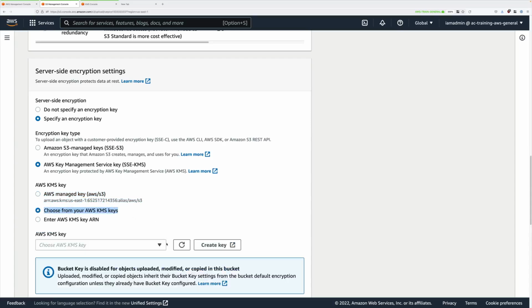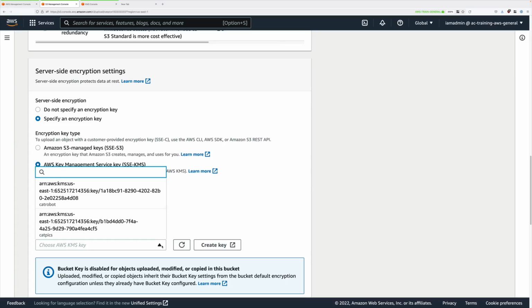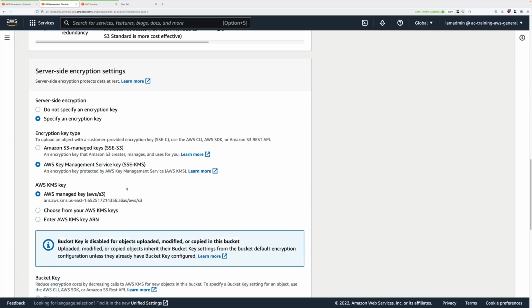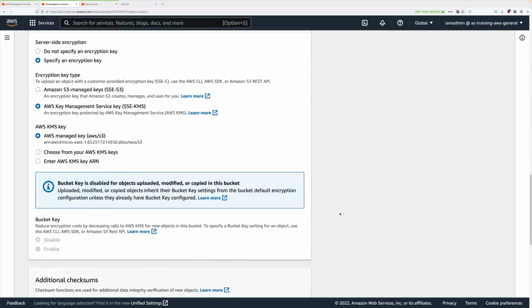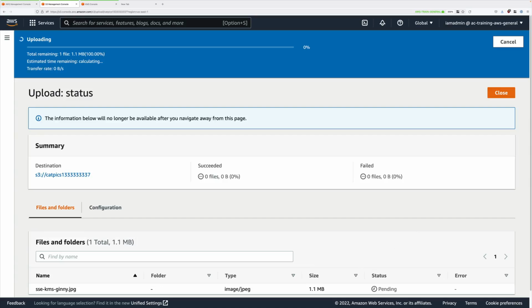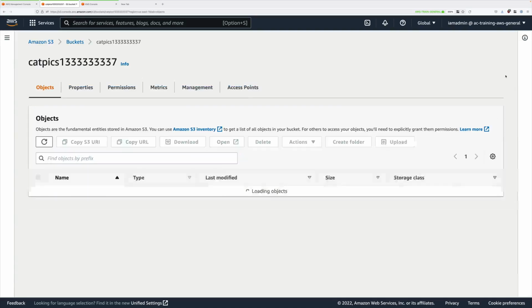And if you choose this option, you'll be able to click the AWS KMS key drop-down and pick the KMS key to use. What I'm going to do first is select this AWS managed key, so the default key for this service. Then scroll all the way down to the bottom and click on Upload. Wait for this upload process to complete and then click on Close.